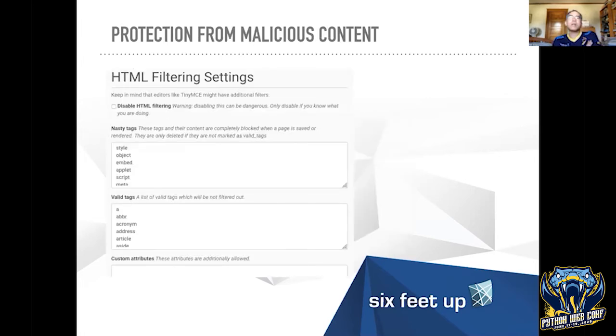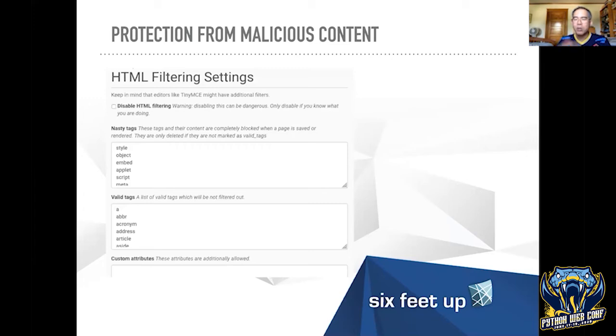So what do we do about user-generated content? It's fine to have the logic be secure, but user-generated content can sometimes include malicious content. Well, Plone has HTML filtering, which comes out of the box. You can, of course, disable HTML filtering, which probably is not a very safe thing to do. I'll make a comment about that a little bit later.